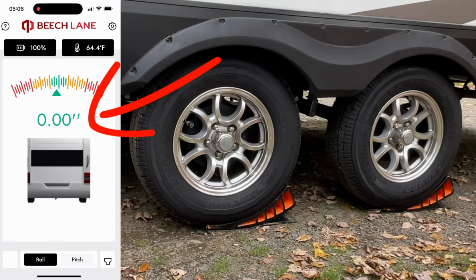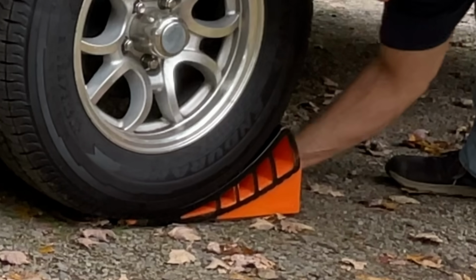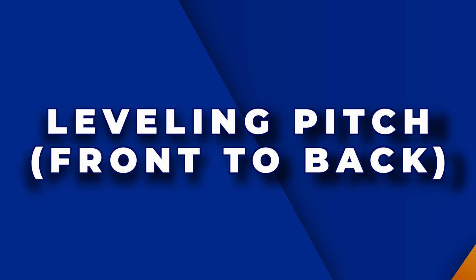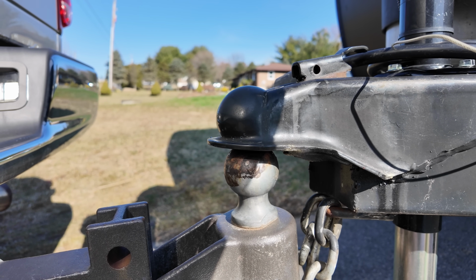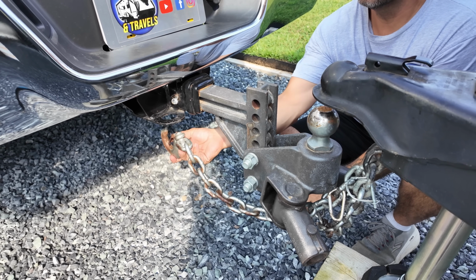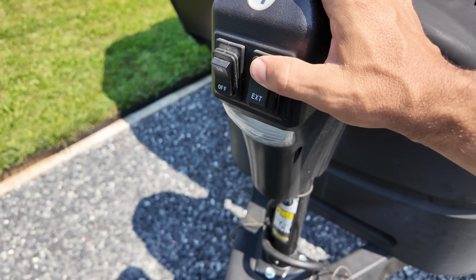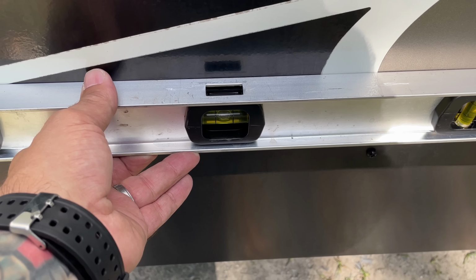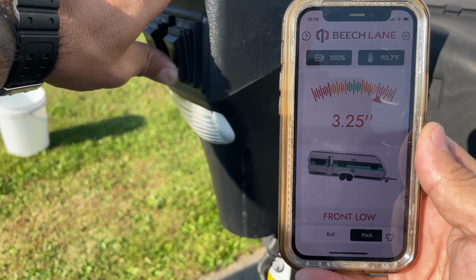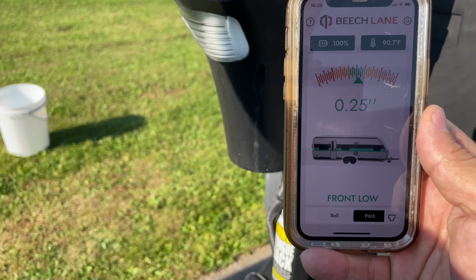So let's continue with the process. The RV is level sideways, the wheel chocks are installed. There's a couple other steps to complete next in the setup process, but in the interest of a leveling video, the next step would be to unhitch from the tow vehicle and level front to back. Leveling the pitch is simply done by raising or lowering the tongue jack until the front of the RV is level with the back of the RV. You can stop and check with a bubble level during this process, or with the Beach Lane app, just hold the phone in your other hand and release the button or stop cranking when you're level.